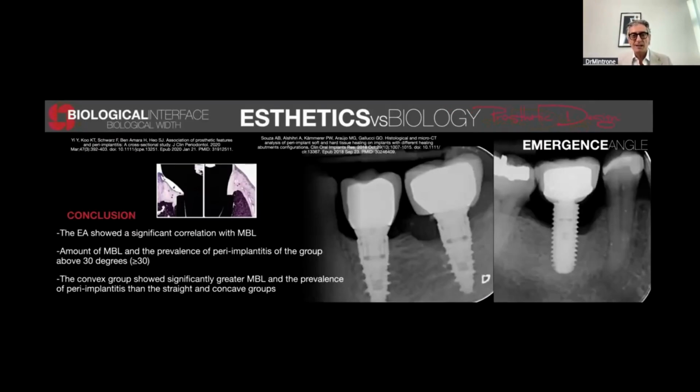And of course, in recent times, we are also fighting with this kind of emergence profile that is too flat. Of course, in this case it can also be the fault of the technician. But if we position our implant too shallow, the emergence profile will become really horizontal, something that, as we know, is not ideal for preventing peri-implantitis, bone resorption and bone loss.